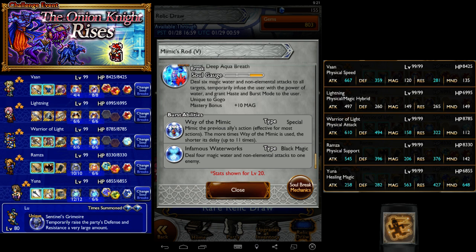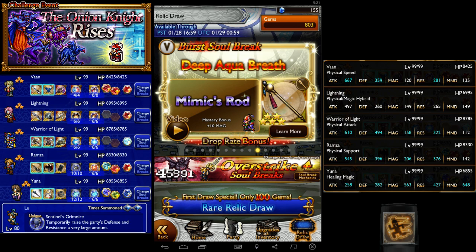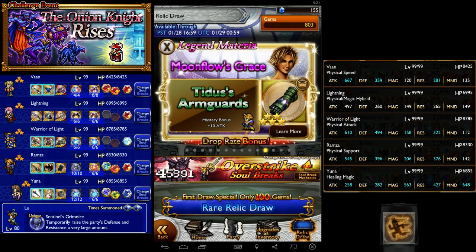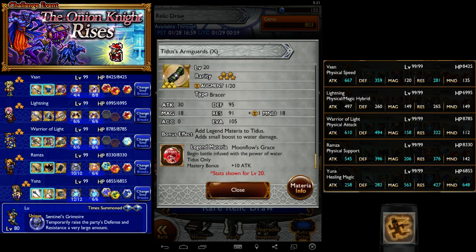And even aside from all that, it's still just a good water magic burst. Also, I believe it's a water booster. Yes, it's a water boosting rod for when those situations come up. Moonflow's Grace. Aside from being water booster armor, it is also begin the fight in watered. Very nice for Titus, even in a vacuum. Even better when you have some brakes on him.